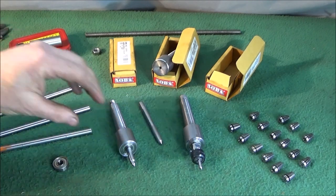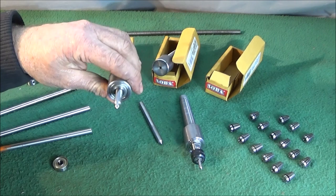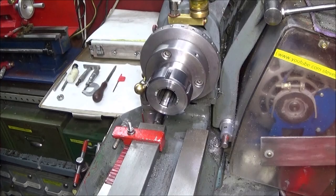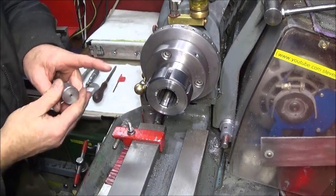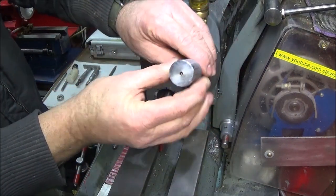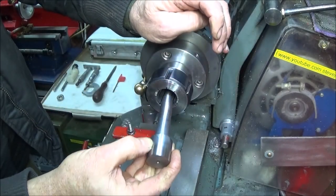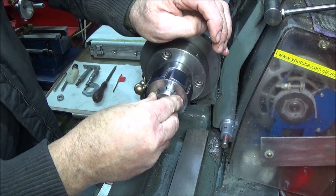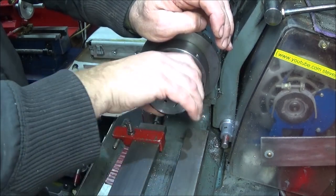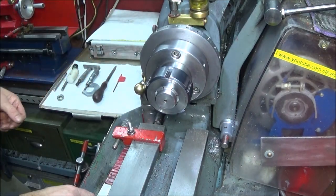So now I'll just show you how quick and easy it is to actually make this, to accept this bearing, on the Myford ML7. So I have the ER40 collet chuck set up on the Myford ML7. The soft head arbor already has a center hole in the end face there. So now I'm going to put it in the chuck and drill right the way through with a 7.5mm drill into the 3/8 drawbar hole at the back.